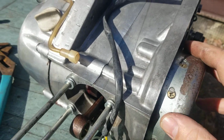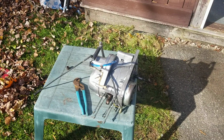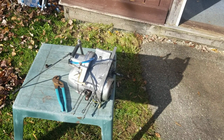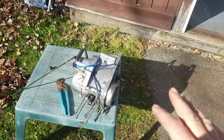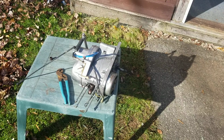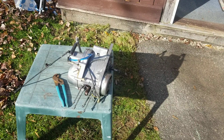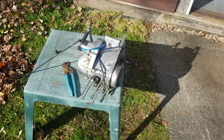Real nice engine. And this right here is going to go on nothing. It's actually going on nothing right at the moment. I do have another bike coming, so it may end up on that, but right now this engine is complete from A to zinc. Everything is in excellent condition, and this is a great spare parts motor or replacement engine for my bike. This is not CDI. This one is points. I kept that the same.